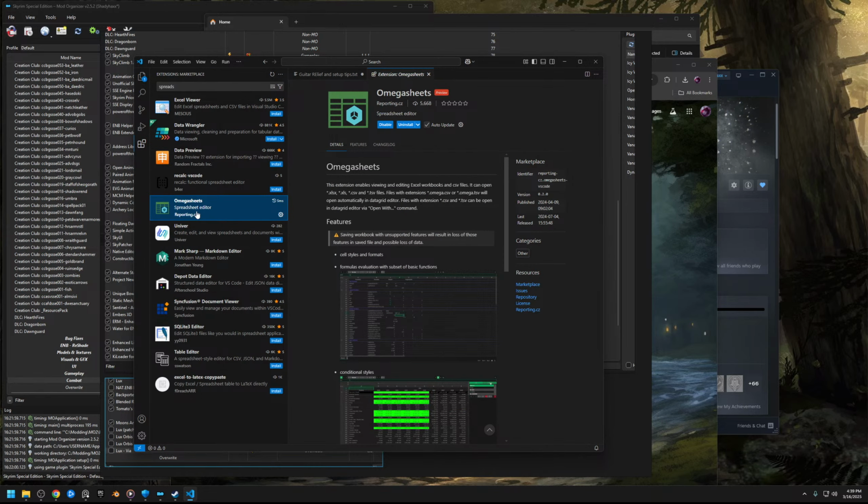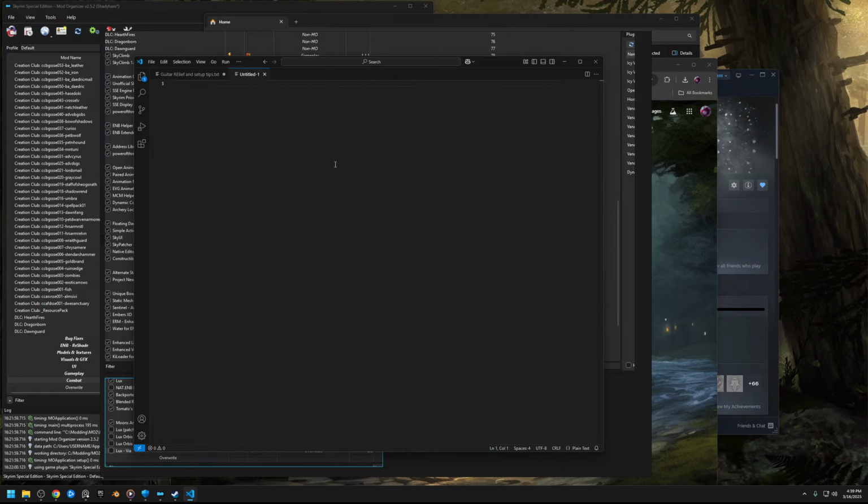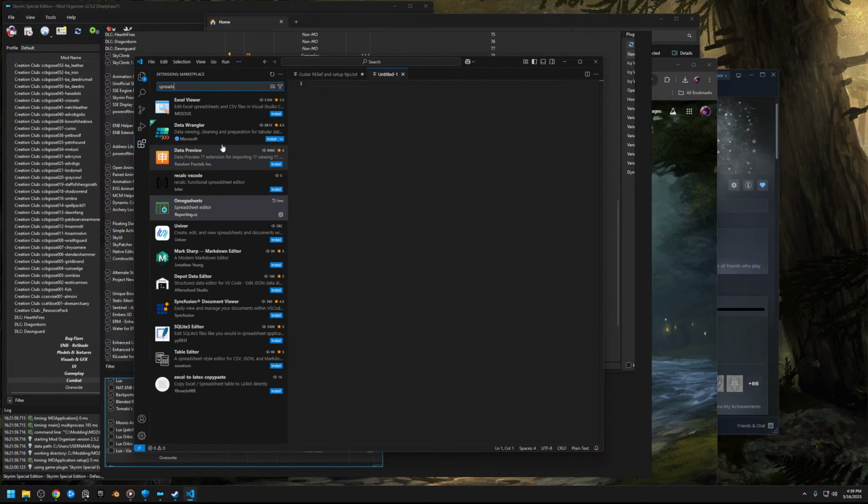And okay, this is Omega Sheets. Now, can we create a sheet with this? Is the question. Let's close this. Let's go new, and we're going to press Control K M, and we want sheet. Is it in here? What was it called? Excel. Let's go back to here, and it's Omega Sheets.